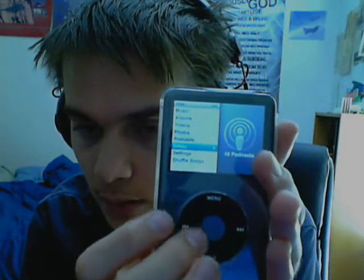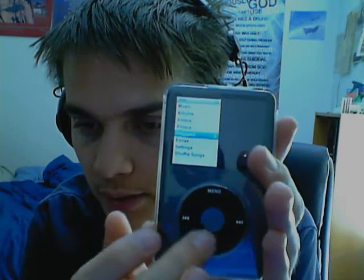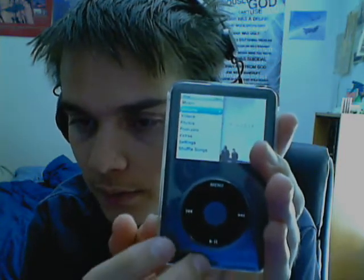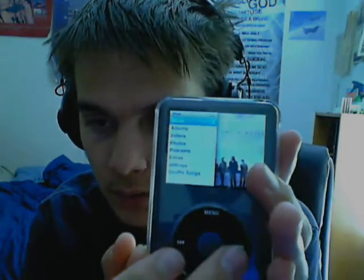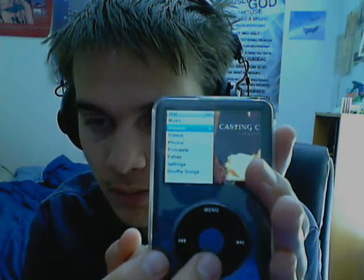So pretty much it looks like this. You've got your menu here. This is to forward through the different tracks. This is to play and pause. Whoops, I hit the... I have podcasts already on here. I think you can add video. I think I got something on there, I don't know what. A Christian Stanfill thing from Caleb.com, like a video or something. And then here, see, there's one of my albums, Casting Crowns.